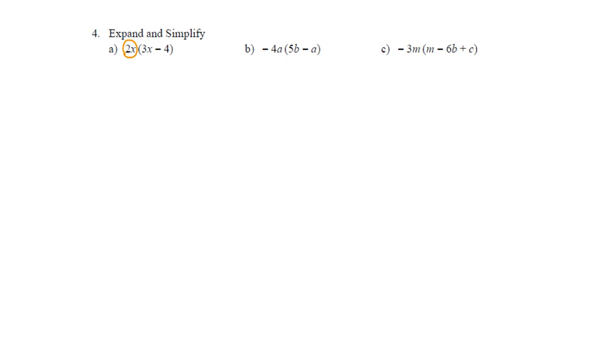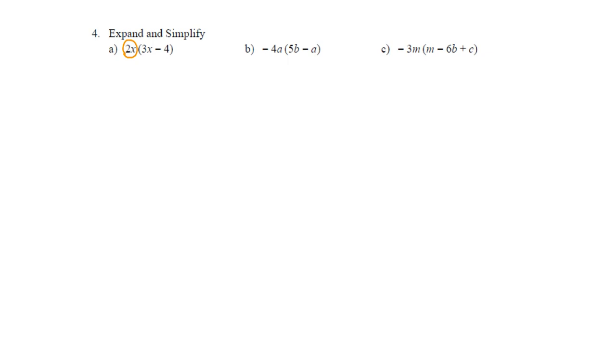So look at the previous examples on this page, and if you have an organized binder, flip back to the last time we did expanding. You'll notice it was always a constant out in front of your bracket. Well, you notice I changed that a little bit on this problem. I now have a variable attached to that. Okay, is that a difference? Yes. Is it a meaningful difference? It really shouldn't be.